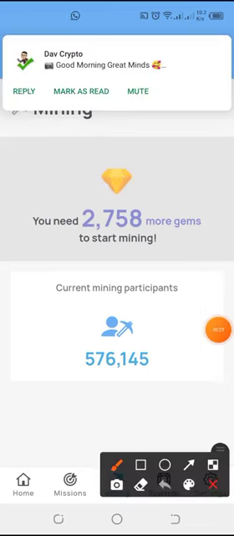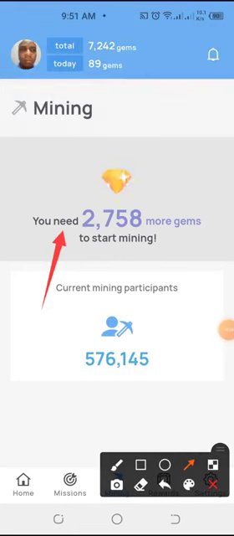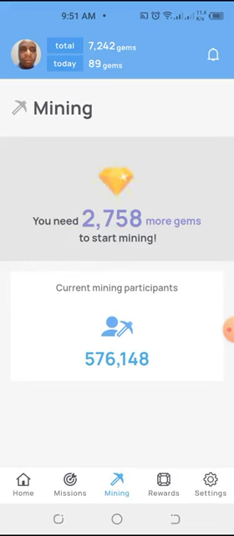But as of today, I am told I still need 2,758 more gems to be able to start mining, meaning that I will just be coming here, collect free gems on a daily basis, add the social activities, the tasks that need to be performed until this one is cleared off. And then I cannot start mining. Okay, so when you join, make sure you do the same thing.